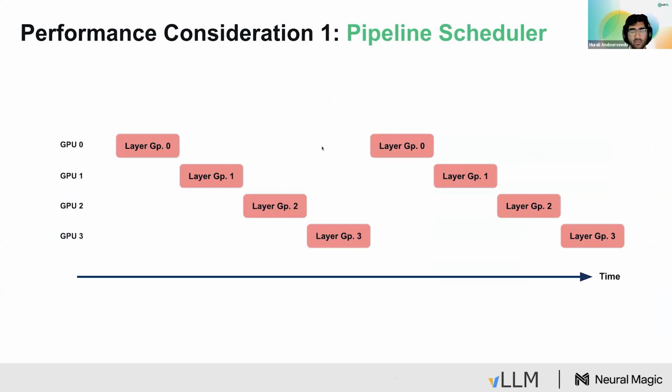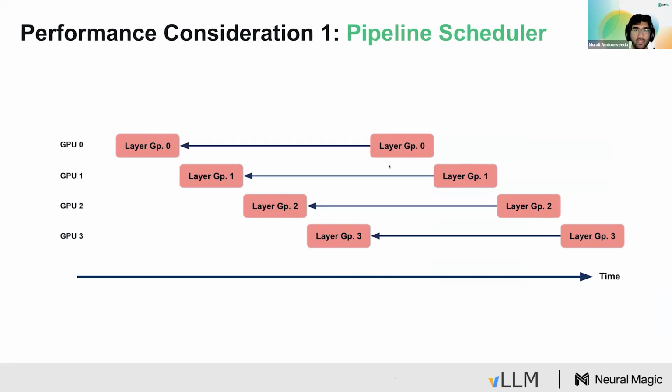Okay, and so I'll talk a little bit about some of those difficulties that I mentioned with pipeline parallelism. The first thing is if we use pipeline parallelism in a naive way, you can see that for each GPU, it would compute its set of layers. And then once it's done, it would stay idle, right? Until it got the next iteration to do. And so this is obviously not something that we want. It's a huge amount of wasted space.